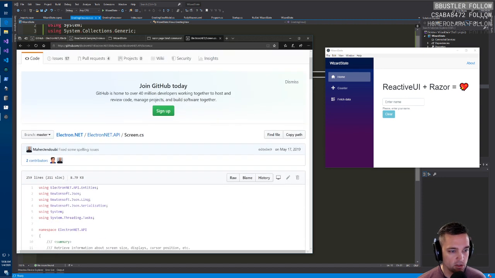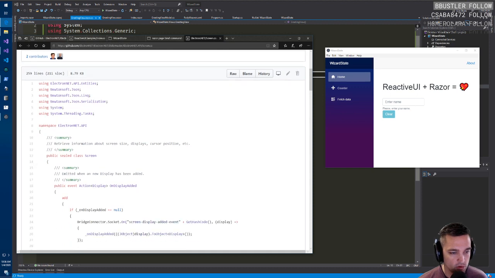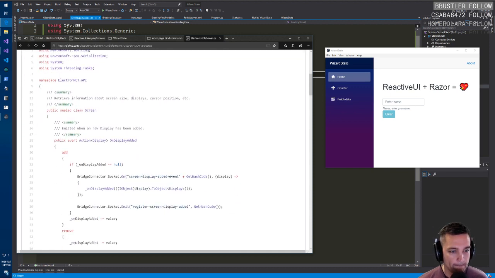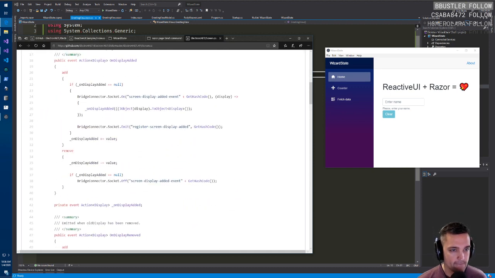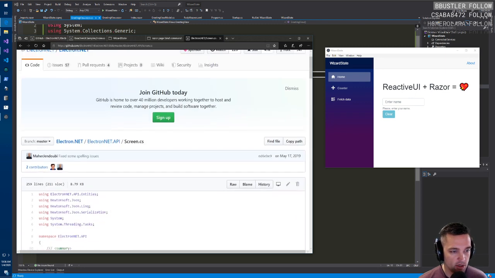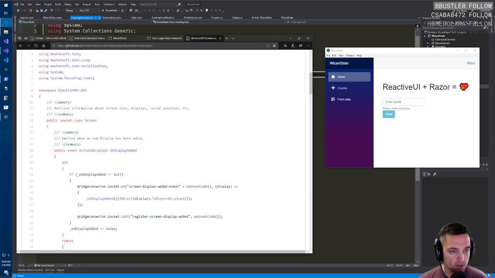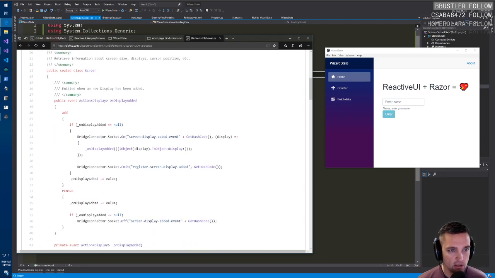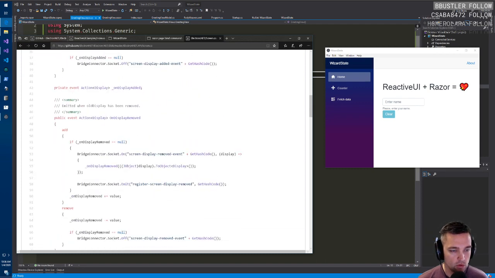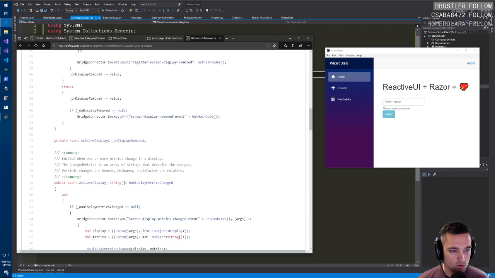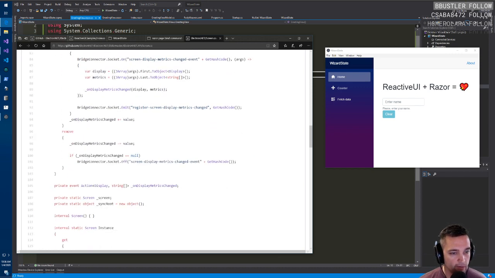Screen. Let's take a look at this screen. How are these set up here? Screen, okay. Let's see. On display added. No. Display metrics changed, whenever we change our display out here.